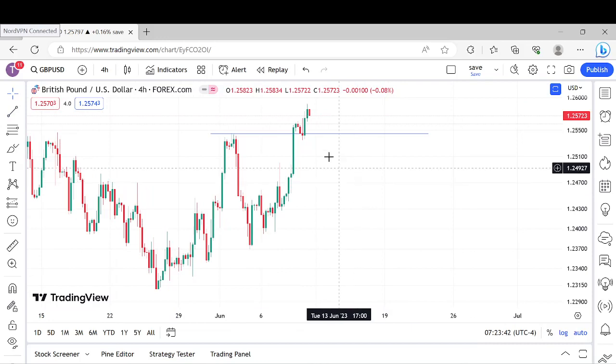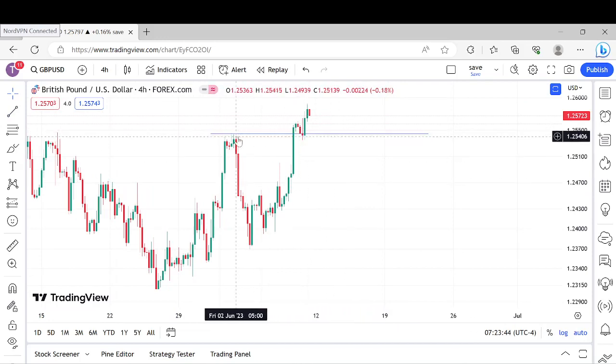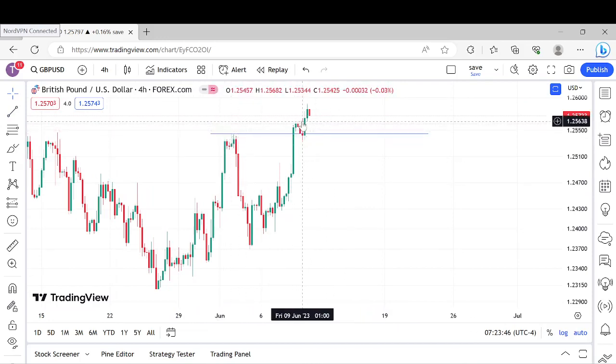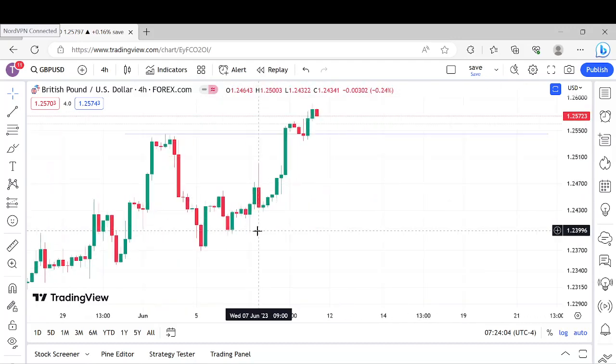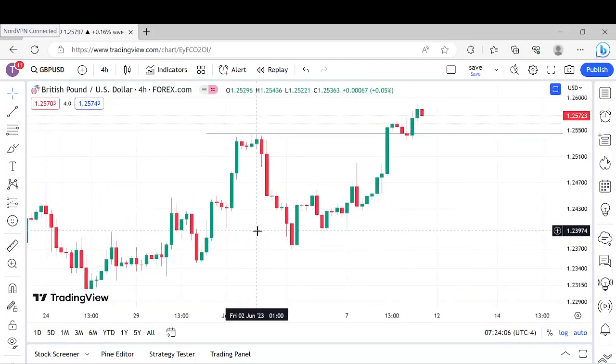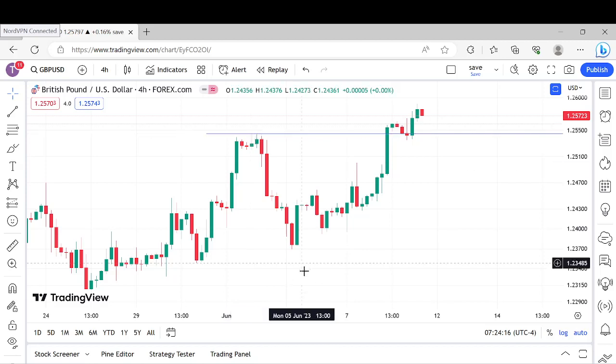See this? It was a very shallow pullback, and this isn't ideal for me personally. I would like it to pull back into a discount marketplace, but it's still a good example of resistance being broken, becoming support. You can see right here, this was the absolute high that price hit before it declined and moved lower. Each level of resistance will have that swing high level. See how you've got your high in the middle, two lower highs on the left and the right? That was the absolute peak before price declined, making that our level of resistance.